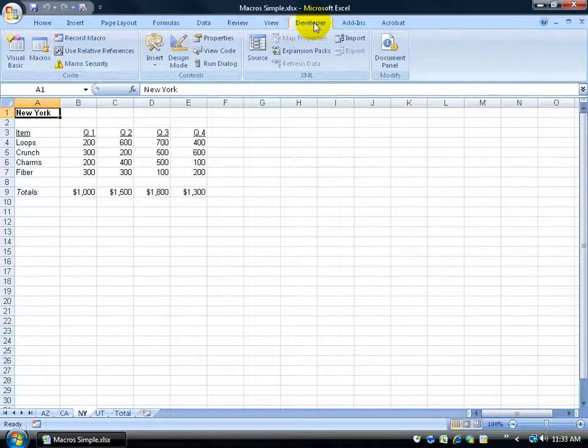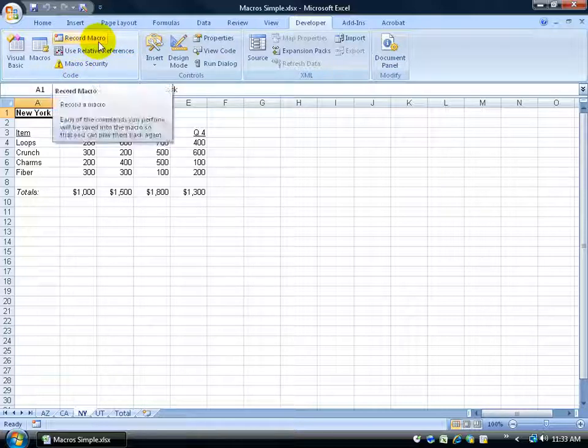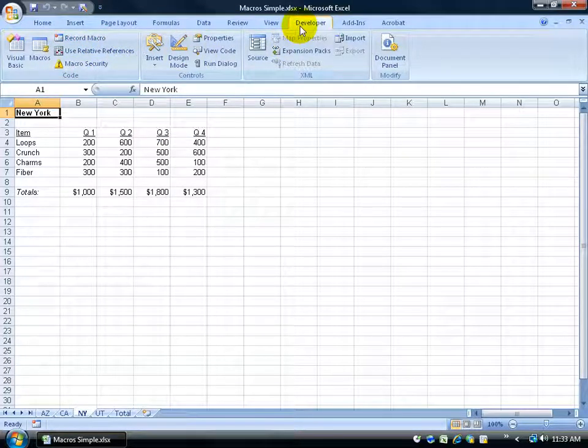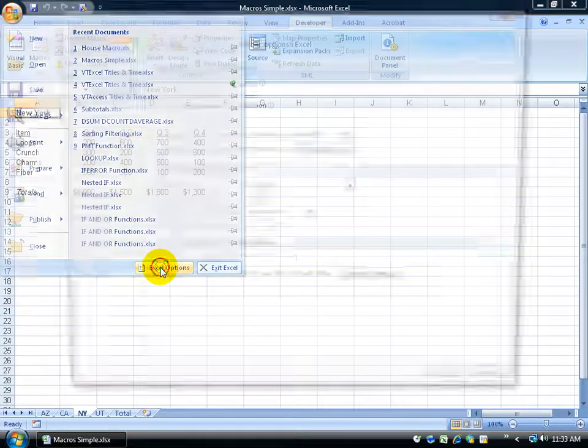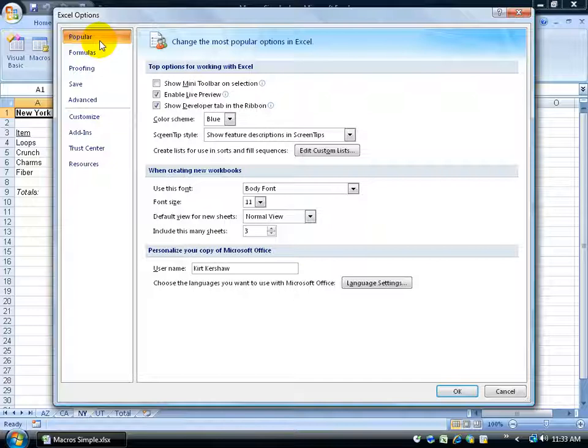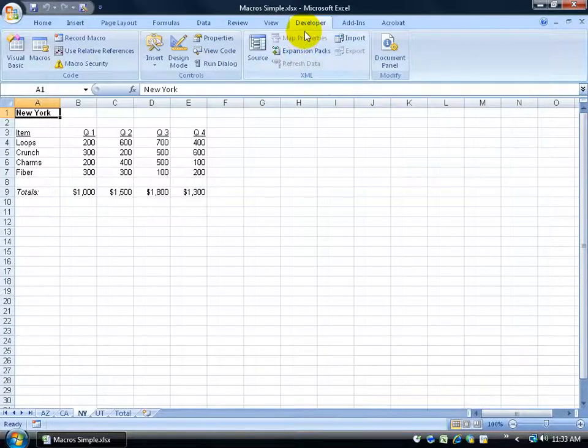The third way is on the Developer tab here, to the Code group, and then clicking on the Record Macro button. Now if you don't have the Developer tab, by default Excel doesn't install this. You have to do it yourself. Click on the Office logo button down to Excel Options, and then under the Popular Category group, go ahead and check Show Developer tab in the ribbon. Check that, click OK, it'll pull up.